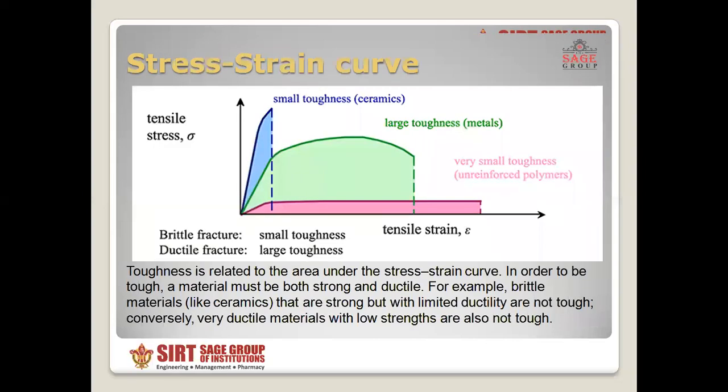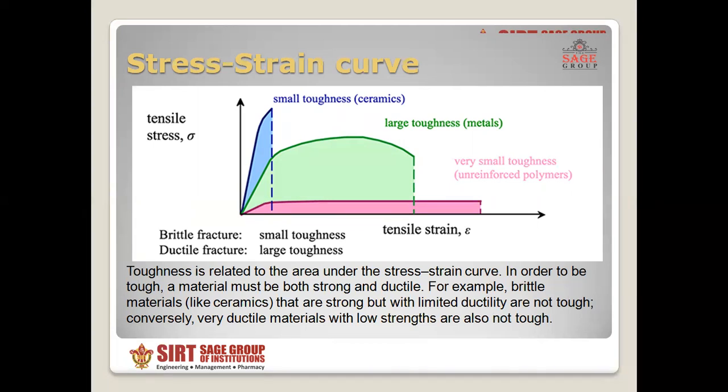So when we take the property of toughness according to the stress strain diagram, see, when we talk about the strength, the ultimate tensile strength, UTS, the upper part of the stress strain curve, gives the ultimate tensile strength. That is the strength. It is the load bearing ability of a material. Whereas when we talk about toughness, toughness is the area under that stress strain curve. So you can see the colored area. That area indicates the toughness of a material. So the more the area, the more the toughness.